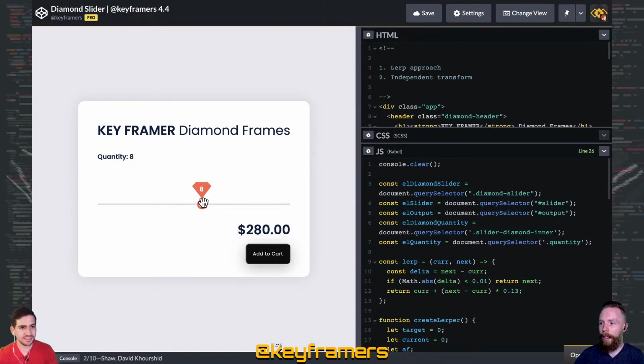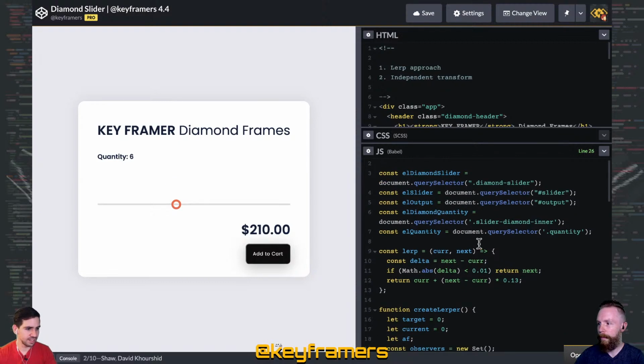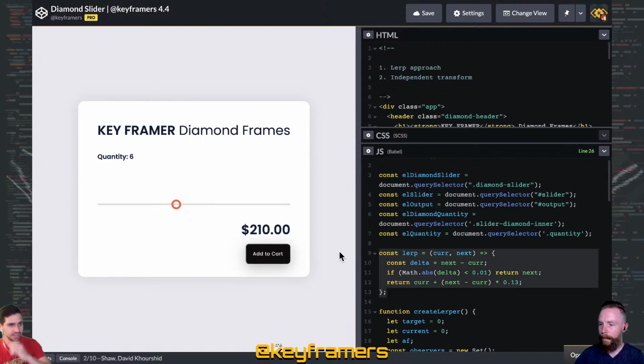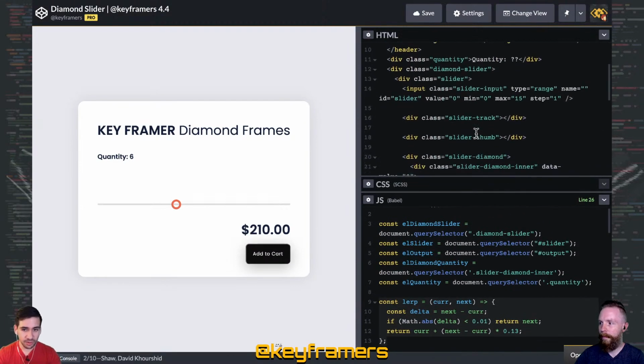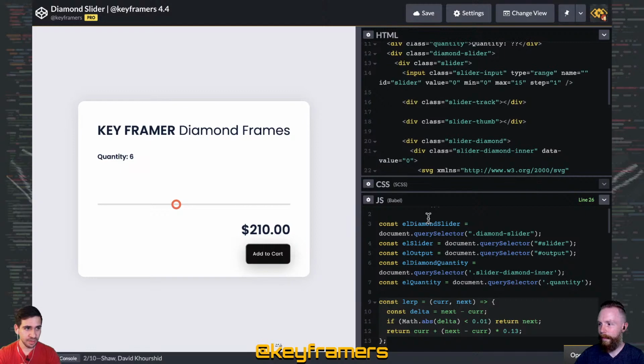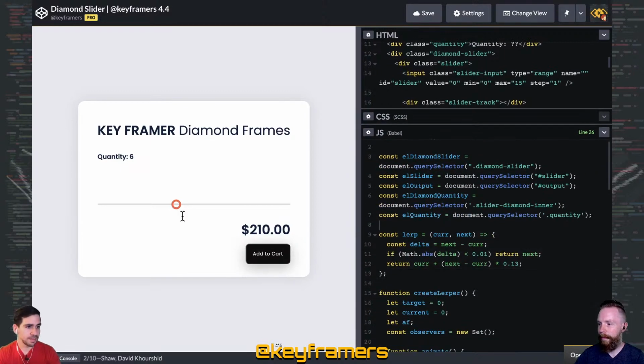Let's break down a nice technique from this diamond slider animation. Yeah, so we're going to be talking about the lerp technique, and we had a little bit of setup in the JavaScript in order to do that. But the good news is that there are zero libraries here, so you could just literally copy and paste this code and get it working wherever. Yeah, with just the JavaScript built into the browser.